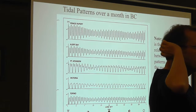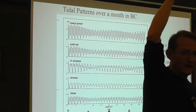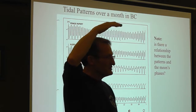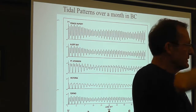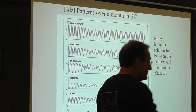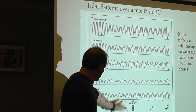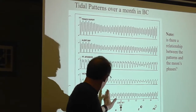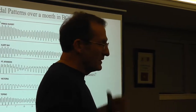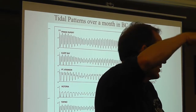When the moon is full or new, you get bigger tides. What are those tides called? Spring tides. And it's not called spring tide to do with any season, it's called spring tide because of the German sprungen, to leap. Okay? And I don't remember what neap means, but I have a feeling it's something that's not leaping. But neaps are the quarter phases. So when you have a half moon, you get a neap tide. And all a spring tide and a neap tide means is big range versus smaller range.